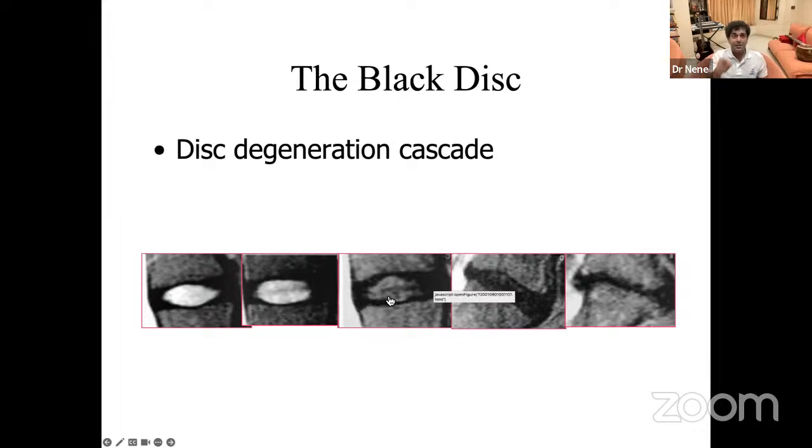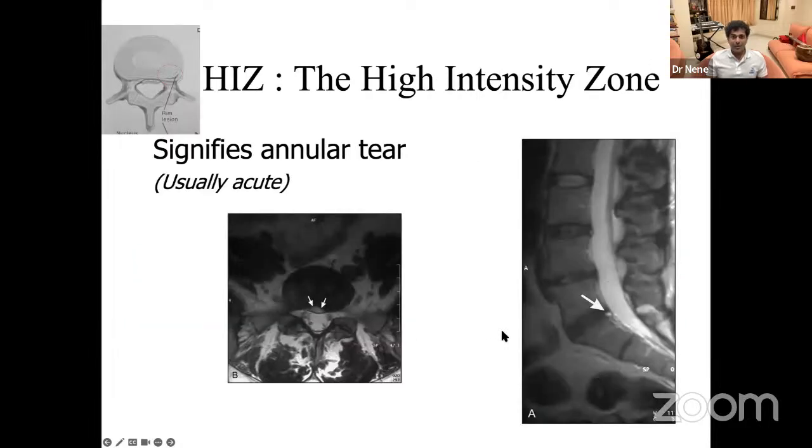You cannot make this disc look white, even if you put in stem cells. This then starts to fissure. You can see these lines inside, which are fissures inside the disc, because the nucleus has dried up. Then it starts to change its shape. As it changes its shape, it can either end up bulging around, or it can actually cause fraying of the end plates. And that can then lead to bony spurs, which contribute to lumbar stenosis. So this is a classic diagram that should be in your head when you look at discs.